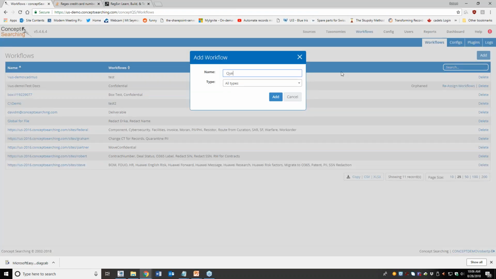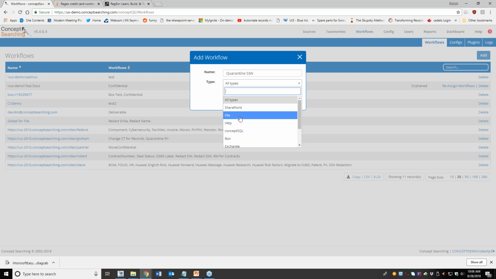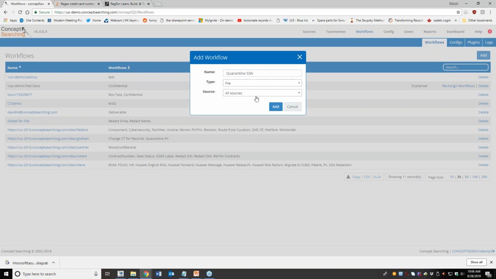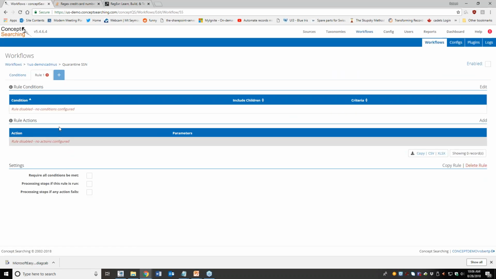I'm going to call this quarantine social security number, and I'm going to use a file type one. You can, of course, do these in other systems like SharePoint and SQL, but I'm going to do it on the file share. My file share source is going to be this Cadmus folder that I have here, and I will add that.